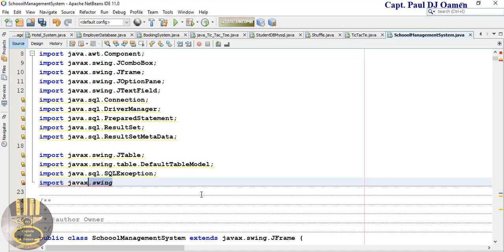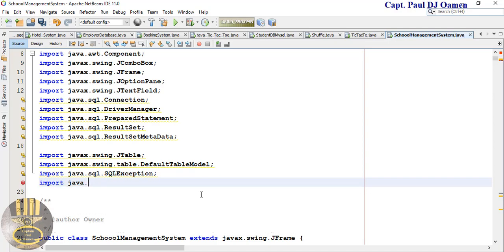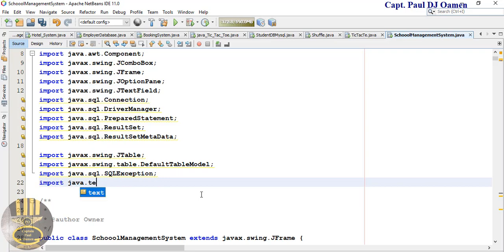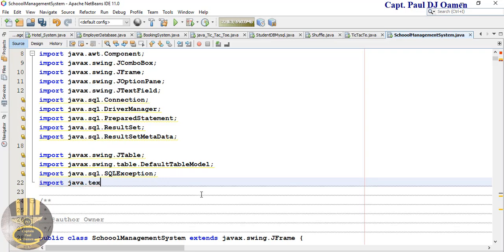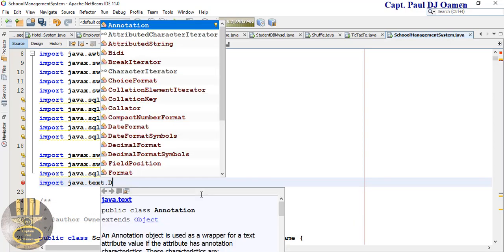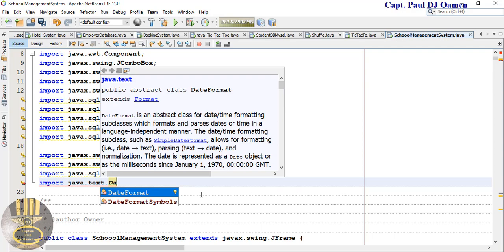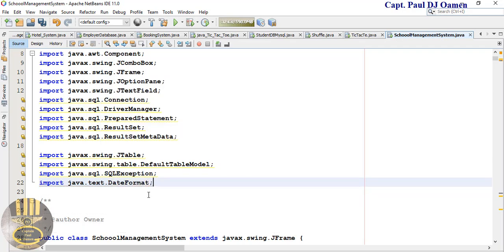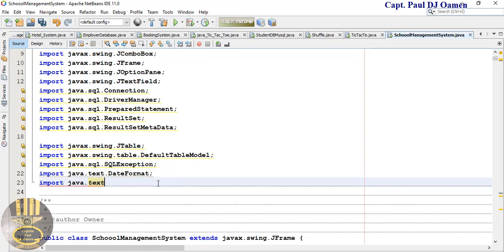That will be java.text dot, that will be DateFormat. Okay, I've got that in place. Let me import the MessageFormat as well.